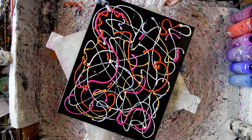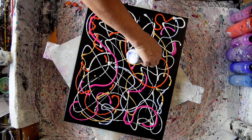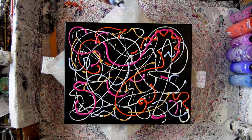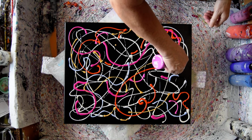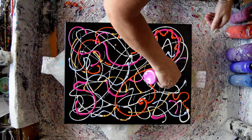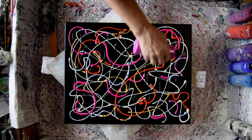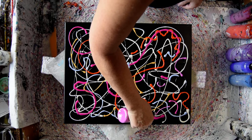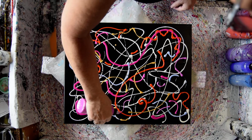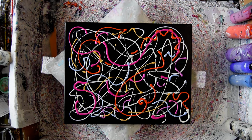I might stop and take a picture. Chances are good I'll take a screenshot at the very least. Got some rhythm going on. I've got some Fairy Tales Primary Elements, new color, Magic Slippers. It's another pink. And then I have to decide if I'm going to go with some of the orangey yellow, which I'm really tempted to do. Maybe some more of that down here.